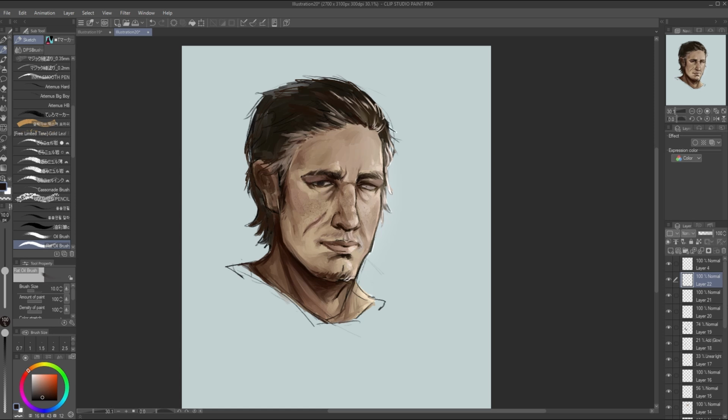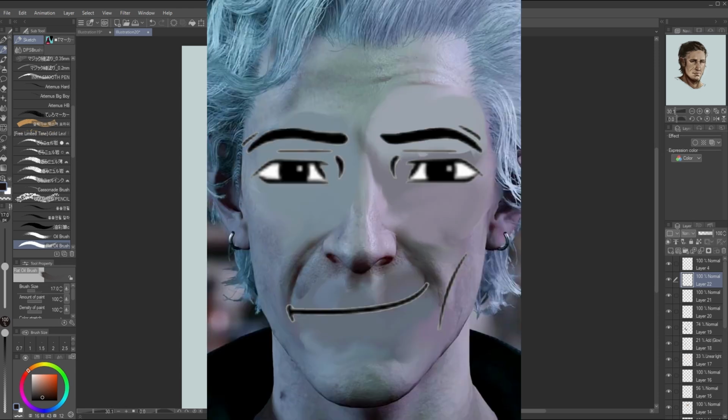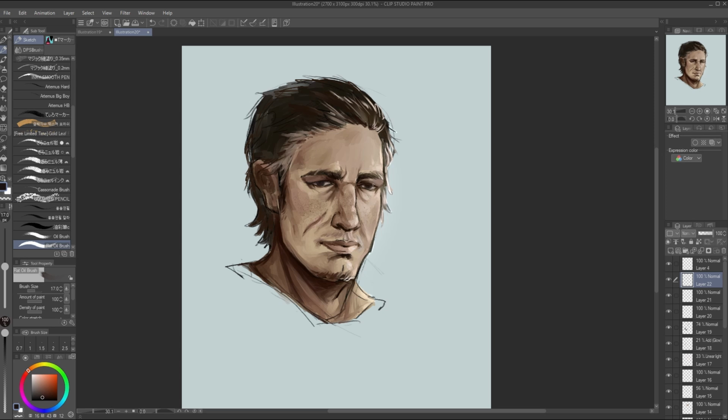So I kind of took a note from him and made the eyes a little less intense, still brown, still dark, but just blurry on the outside a little bit.